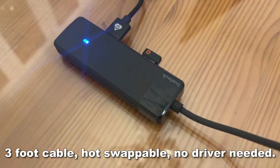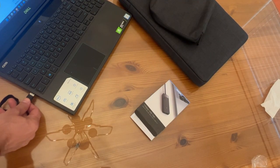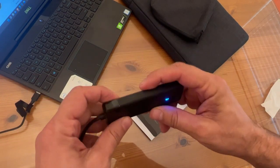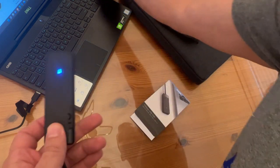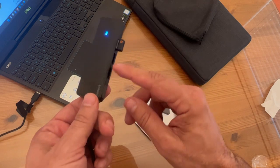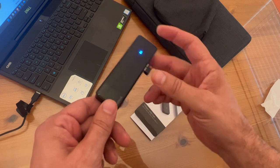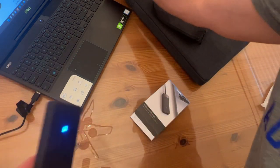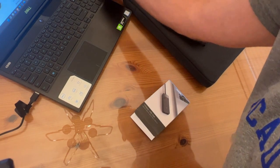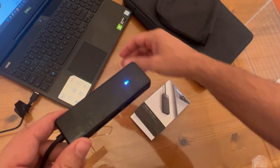Let me go ahead and pull my laptop over here for you. It just plugs right into the side, automatically recognized, powers up, and you've got four different ports. For example, I can put my dongle for my mouse in here. Because by the time you have a mouse and other peripheral devices, you need more USB ports. My laptop only has two USB built in, and if you've got a printer or other things, you need more than two. So that's pretty fantastic.